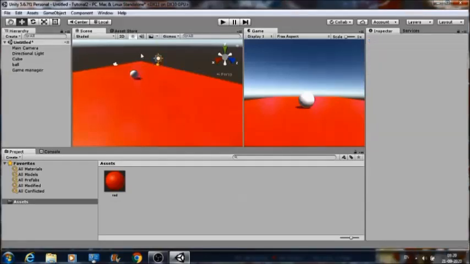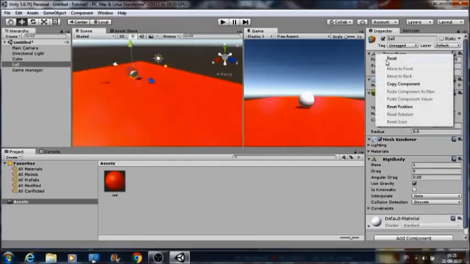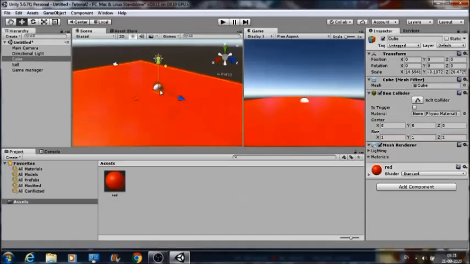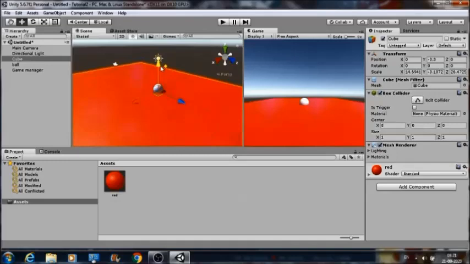So now this is the empty object. Reset, and I want to see it right on the top of this sphere. Let's shift it somewhat downwards.